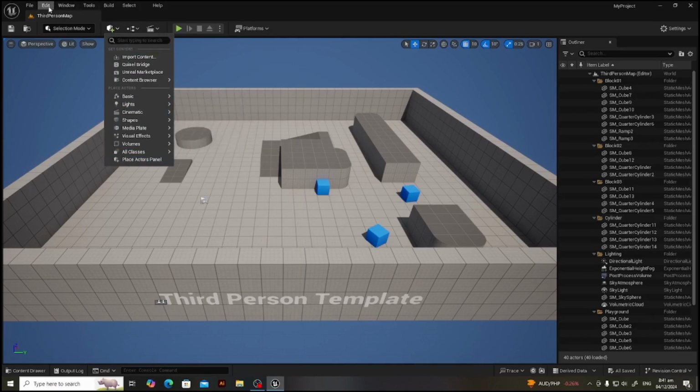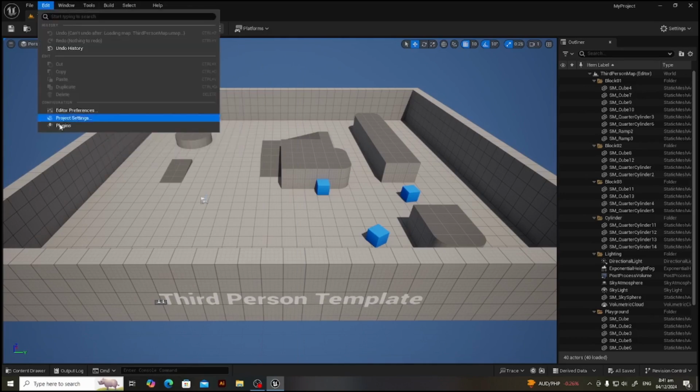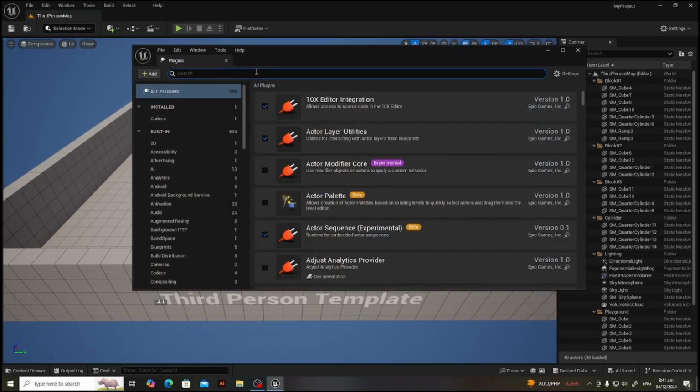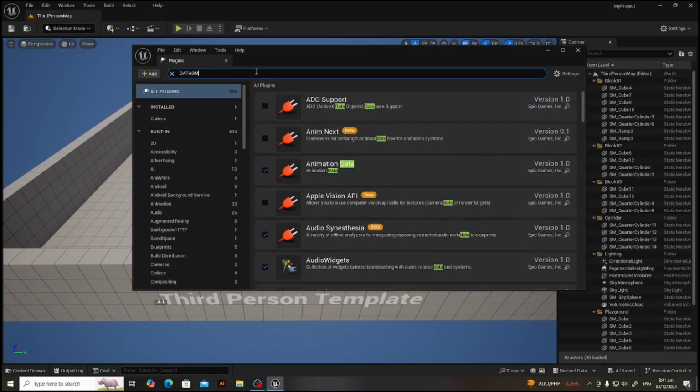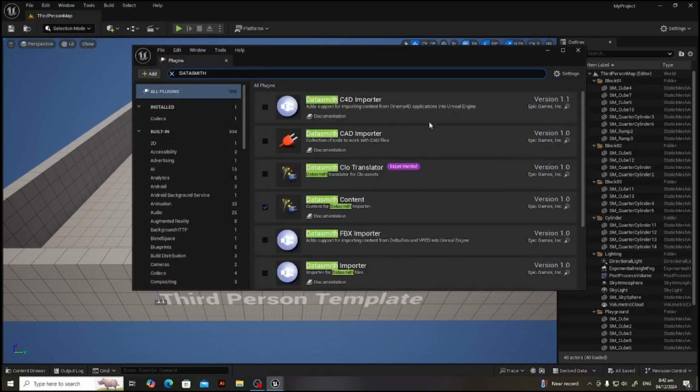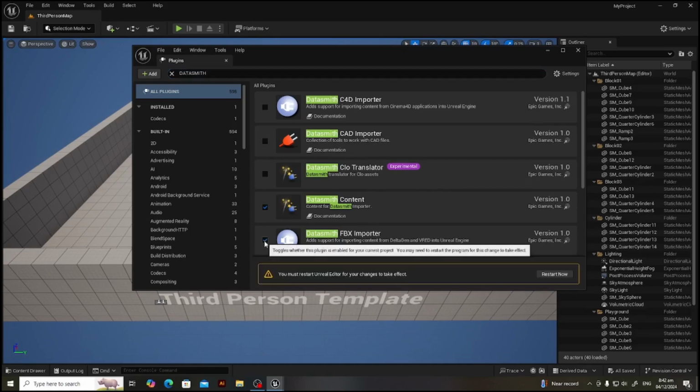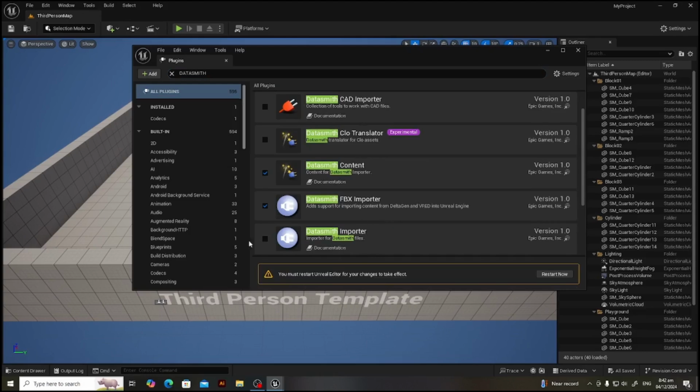So the first thing you need to do is go to the plugins and then type Datasmith. Once the selection appears, you may now select all the necessary plugins needed to import Datasmith files, especially this Datasmith FBX importer and also the Datasmith importer.